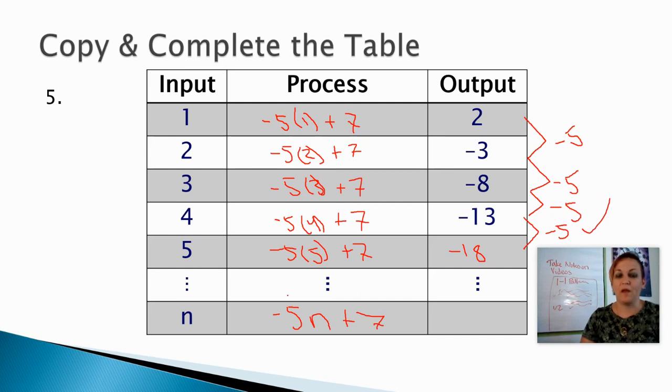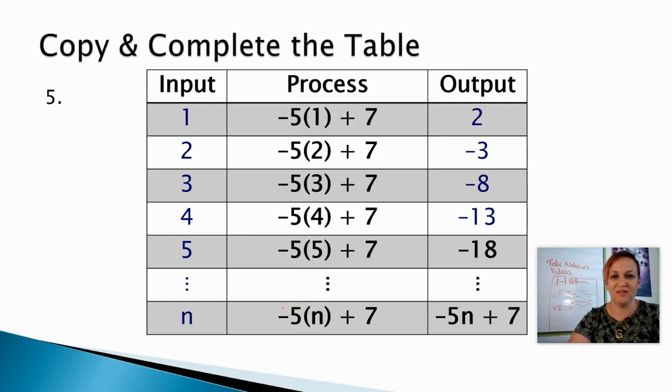Okay. And then on that last one, you're always just going to repeat the -5n plus 7. That's what gets repeated in the output. And let's just check and make sure that we did it correctly. So sometimes the pattern is going to be pretty obvious and you're going to be able to just stare at it and it's going to work. But other times the pattern is not going to be very obvious, and you're going to have to do a little bit of investigating to figure out what the pattern is.